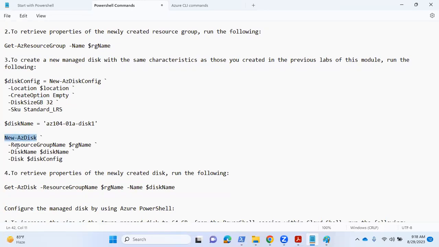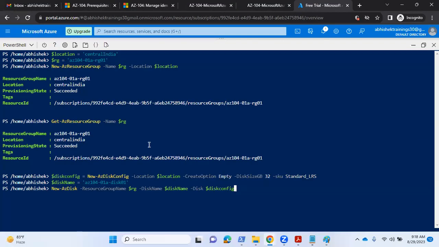New-AzDisk. Resource group name is RG. Okay, resource group is RG. Now here it is showing RG name. You can write that variable, but from the beginning I have taken the resource group as $RG, not RG name. So I'll not write RG name. You can do that when from the beginning you have defined that variable as RG name.